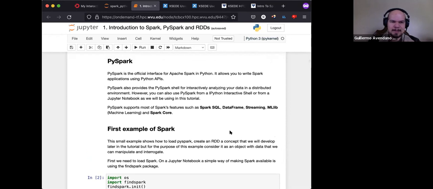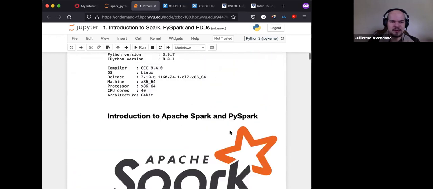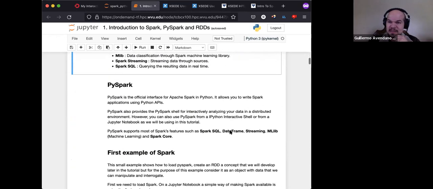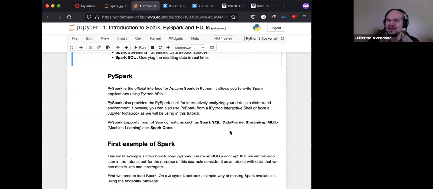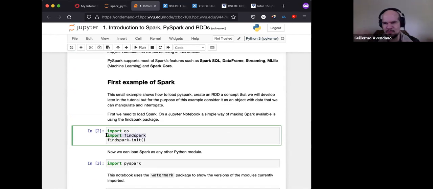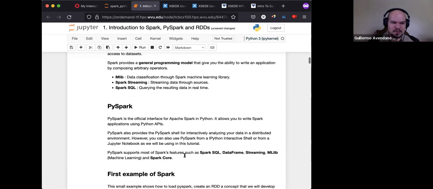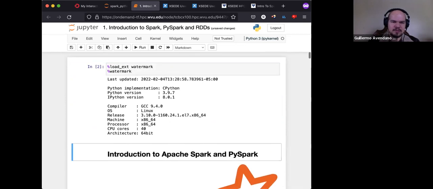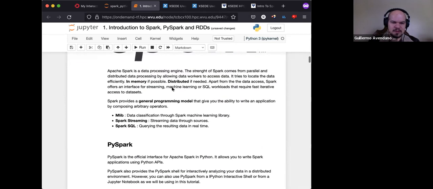So now, by the way, if you are at this point, you can start executing our first Spark example. The first part here is using a tool specific for Jupyter notebooks to be able to activate the Spark environment. Well, you can execute this again.